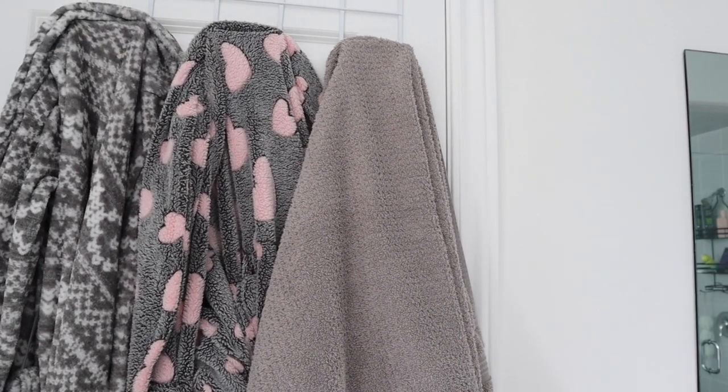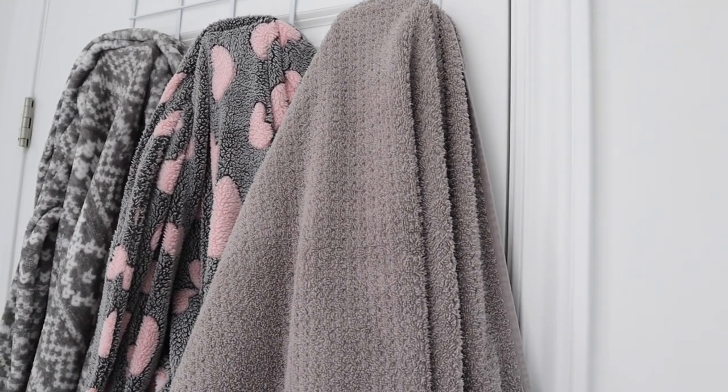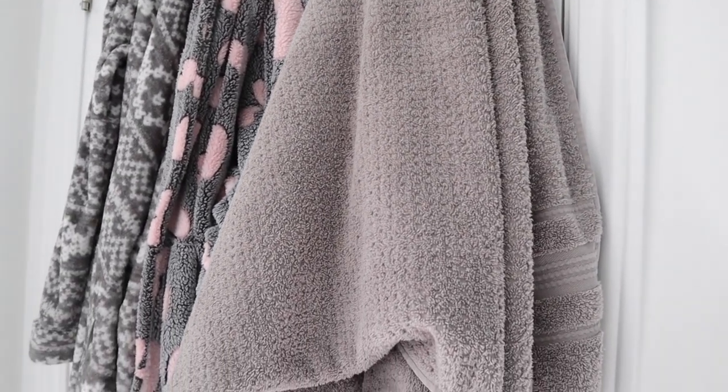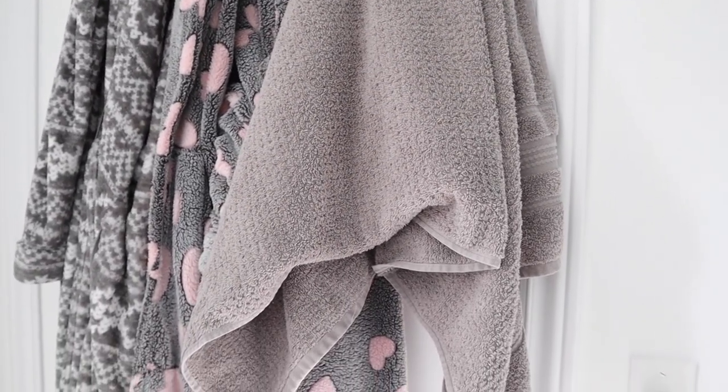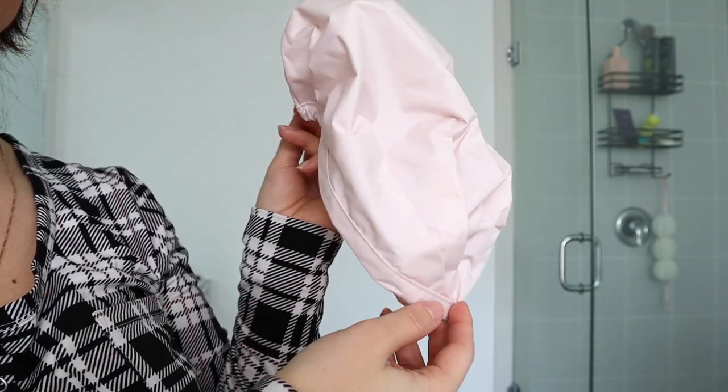And that is going to lead me into the shower routine. I do a couple things different when it comes to that time of the month. The number one tip, of course, is to shower daily and just make sure you're keeping up with down there and rinsing it off with taking a shower on the daily.